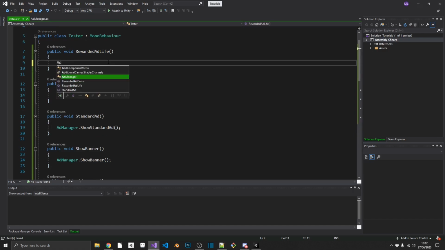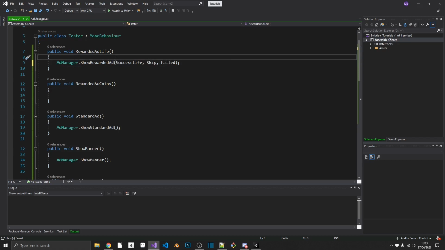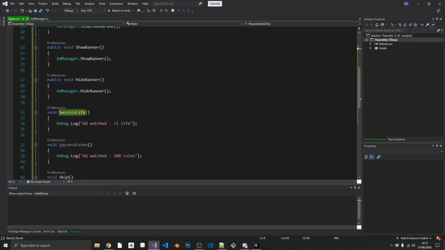So we can call ad manager dot show rewarded ad, and we need to pass in 3 parameters, our actions. So we'll pass in success life, skip, and failed. So the way this is going to work is we'll call rewarded ad, that'll call ad manager dot show rewarded ad, it'll pass in our success life method as its callback.